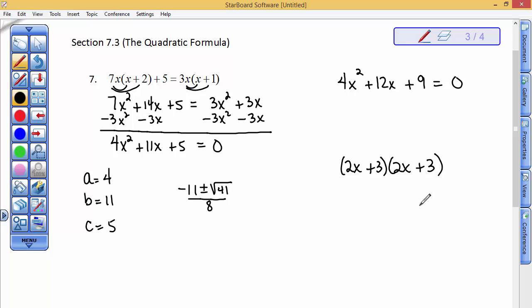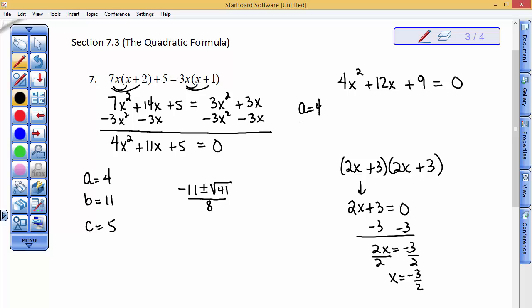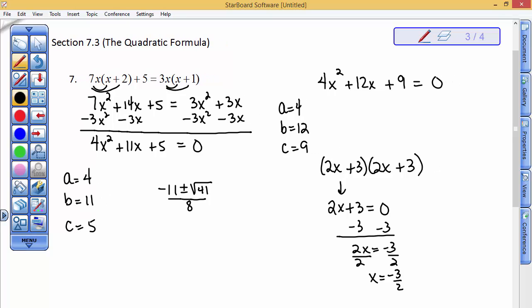Yeah, so I wanted to create a problem that has just one answer. And if it was a perfect square trinomial that factors into the same thing, then by the zero product rule, I'd set the 2x plus 3 equal to 0, and I'd subtract 3 from both sides, and then I'd divide by 2. All right, so x is equal to a negative 3 halves. And this would give me a negative 3 halves as well. But I didn't realize I could factor this, so let's just kind of forget about this. And let's put in for A a 4. For B, let's put in a 12. And for C, let's put in a 9 into the quadratic formula.